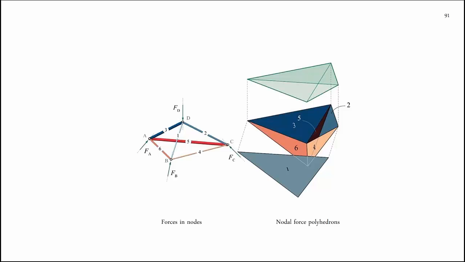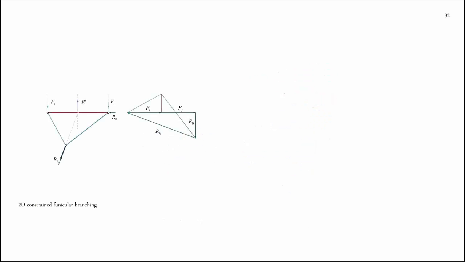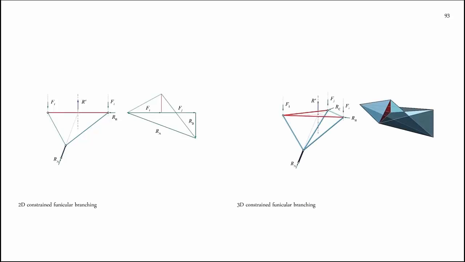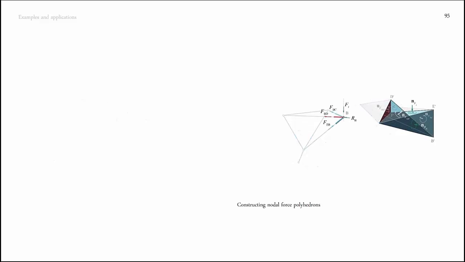So what are the design techniques that we can actually use in this method to generate really interesting results? To show the flexibility of the system and its equivalency with the two-dimensional method, for those who are familiar with two-dimensional graphic statics, this is a combined compression-tension form and force diagram in graphic statics, and this would be the three-dimensional equivalent: you have a three-dimensional polyhedral system and its force diagram. To give a little bit of credit to myself, this three-dimensional representation of forces and its force diagram didn't exist since 1864, so exactly 150 years ago. They were using this technique, but only in two dimensions for the past 150 years.